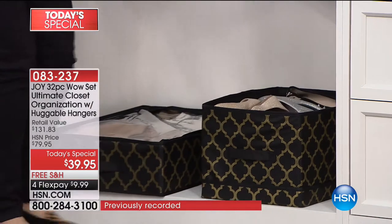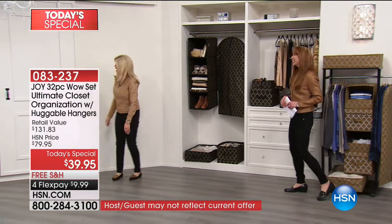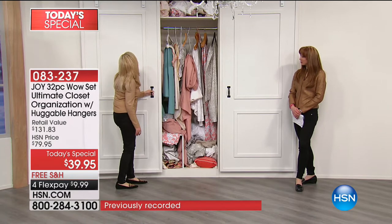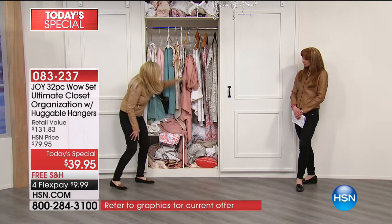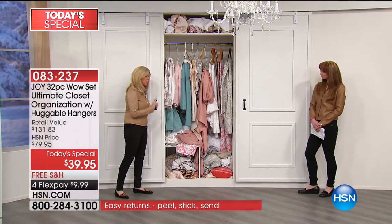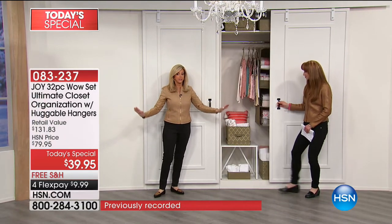$9.99. You have to try it. If you love me for my hangers, you're getting a dozen free hangers. So here is your Today's Special — that probably looks familiar, right? You've got clothes everywhere. I want you to see the whole closet. Now I'm going to close this door. Everything in this closet has been duplicated in Shannon's closet with the Today's Special Organization System. Check this out — same closet. That's wild. This is why for $9.99 to get it home — you do not want to live this way. You don't have to live this way.